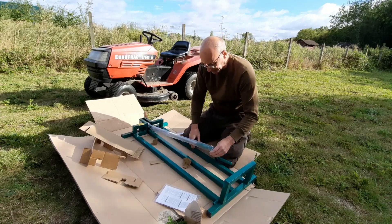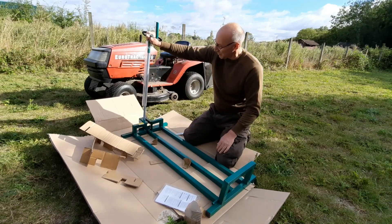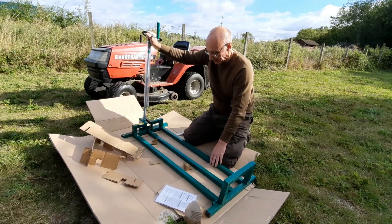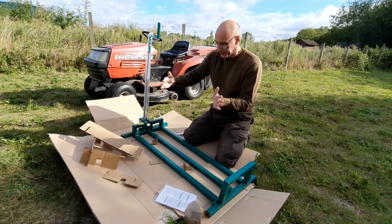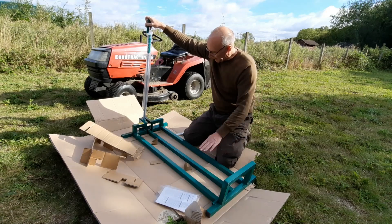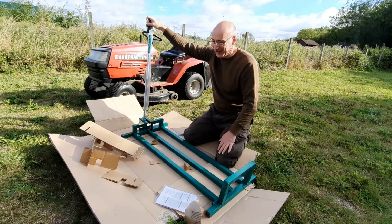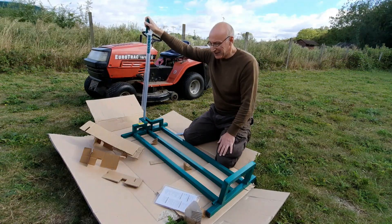It's a fairly simple system. There's a wind-up handle on this side. You drive the tractor on to the bed — two wheels, front or back, though I suspect the back is better. It's more stable and you don't have the turning wheels at the front. Then by turning this handle it will raise the bed up through 45 degrees, which in turn will raise the tractor. Allegedly! So now it's out of the box, I'll position it under the tractor and give it a little test drive.